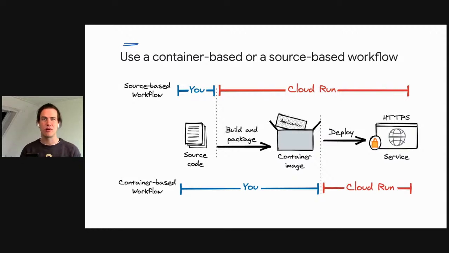And sometimes you're just looking for a way to turn source code into an HTTPS endpoint. And you want your vendor to make sure that your container image is secure, well configured, and built in a consistent way. With Cloud Run, you can do both, right? You can use a container-based workflow using the container image as a package that you push, and Cloud Run runs it for you. But you can also use a source-based workflow where you upload your source code, like think Cloud Functions or AWS Lambda. You upload the source code, and Cloud Run figures out how to turn that into a container image and deploys it for you. So in the demo, I will show you both approaches, and you can make up your mind and pick what's right for your use case.